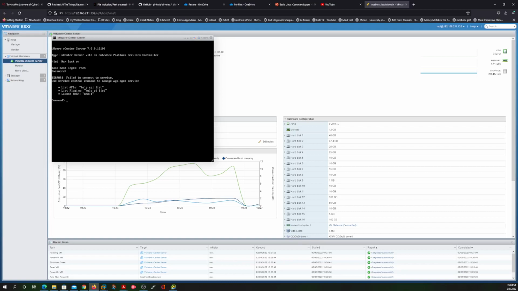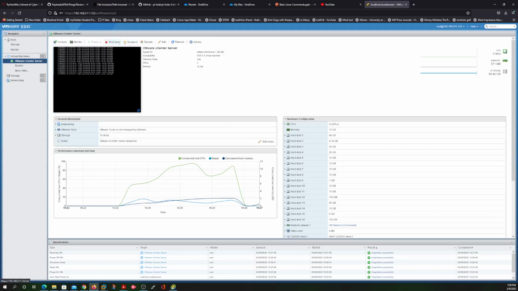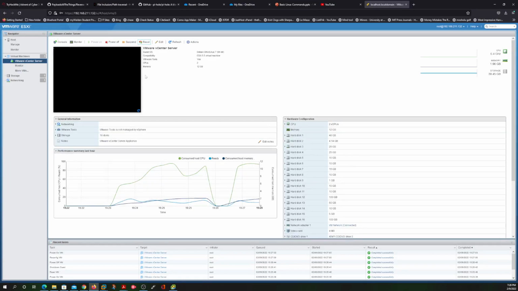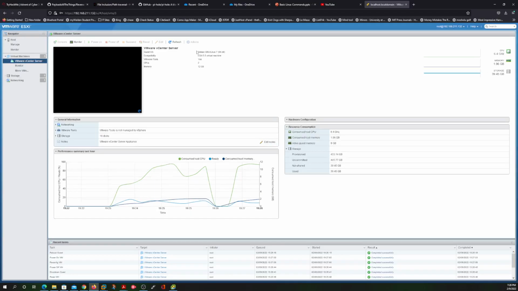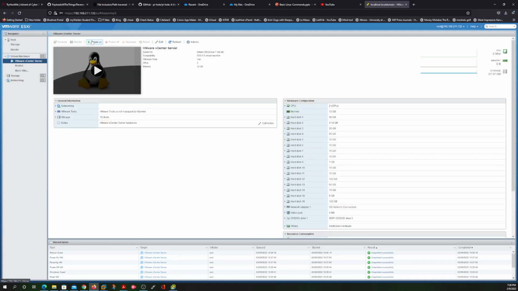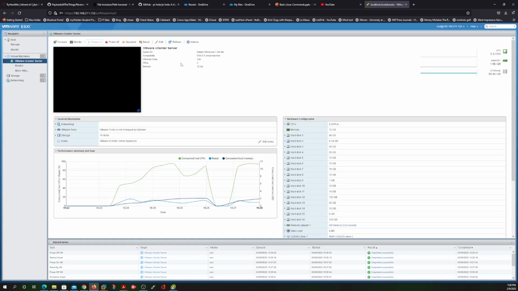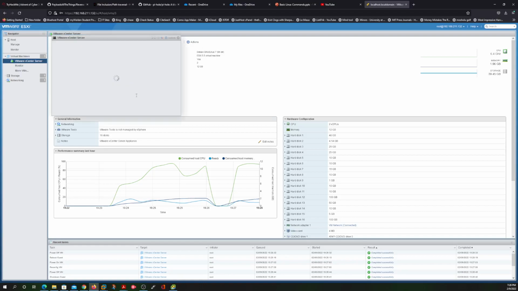And that did not fail to connect. So let's restart and try a different password. Come on, let's go.